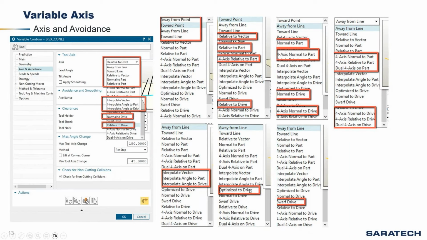Then I'm going to skip over optimize for a second, and go to swarf. Swarf is for that last drive method that we talked about for the contour profile. That's meant for finishing walls and keeping the side of the tool against a wall. Optimize to drive means that it's going to optimize that toolpath to give you a heel and a lead clearance value, so that you can be leading the tool or heeling the tool and not on center of the tool. So it's an optimized option to your original settings.